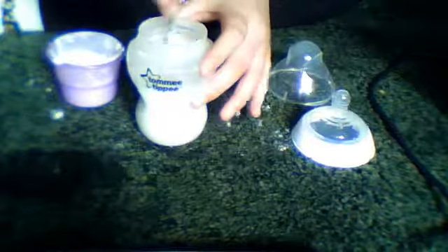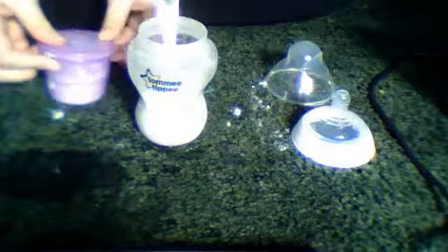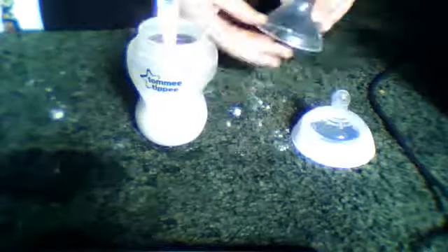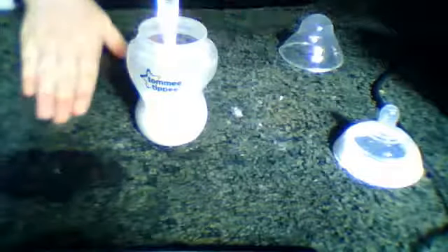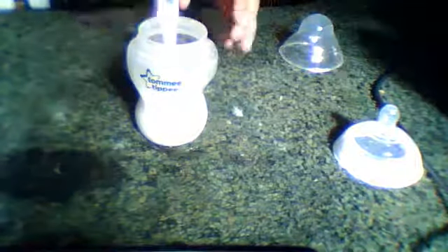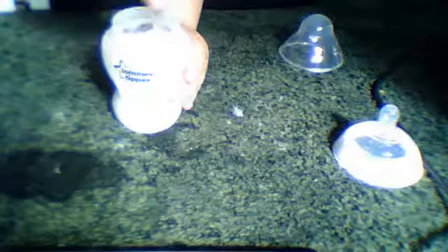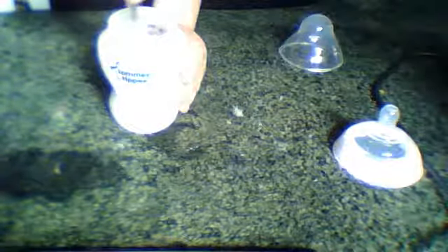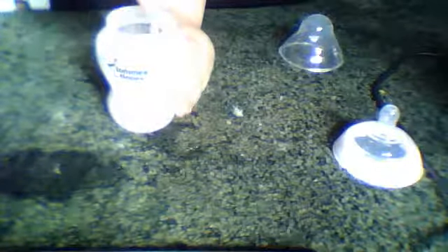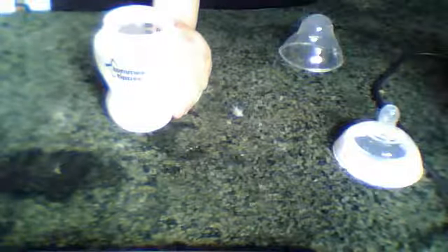We make baby bottles quite strong now. Because when plastic's heated up, it sort of goes softer, doesn't it? If it's thick plastic it'll go softer; if it's not thick plastic it'll just melt. That's why they make baby bottles — they can be thick, but they do go slightly softer. I know this is taking a while; it just does. So, I've got about six ounces in, and that's about enough.